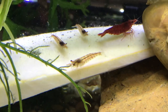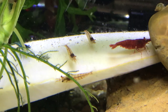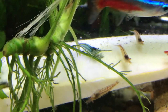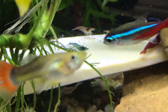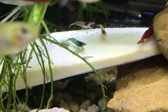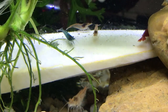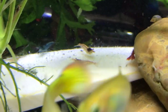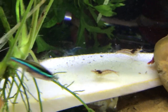These shrimp love this cuttlebone I just added to this tank. Look at that — got the red cherry, the baby cherries, the blue shrimp, which is technically a cherry. I just added this cuttlebone probably before this water change. There's another shrimp underneath — look at that, they just absolutely love this cuttlebone. There's another blue shrimp, see that blue shrimp over to the left of the other blue shrimp.